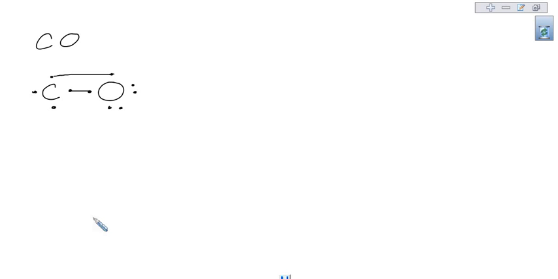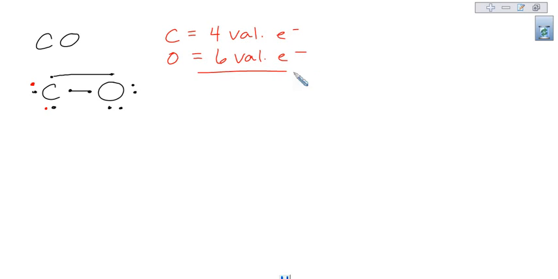If I were to give that carbon an octet, I would need 2 more electrons. I'd need 1 more here and 1 more down there. But I don't have those 2. So here's another option. If you get stuck, or you draw something and you're just not sure if it's quite right, add the number of valence electrons in the structure. So for example, carbon has 4 valence electrons. Oxygen has 6 valence electrons, for a total of 10.